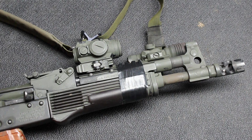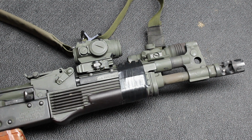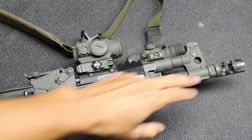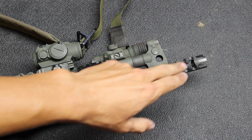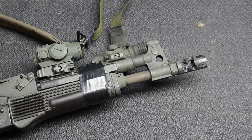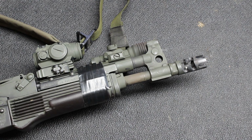Okay, that's number one. Number two, most of the time you see people come out with the hugest brakes ever versus a hybrid muzzle device like this Gen 1 PWS FSC47. And dude, they're not that flashy at all, especially in the dark, as you'll see now.